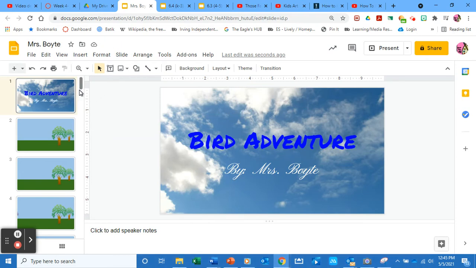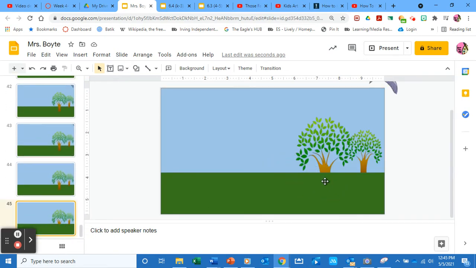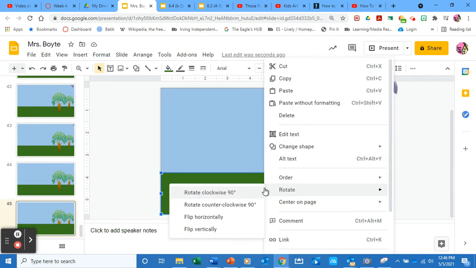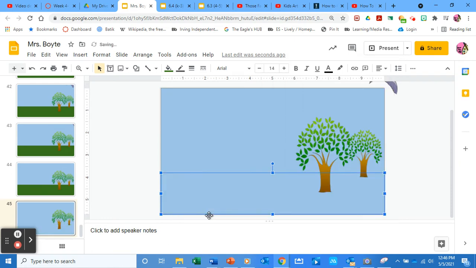And the last thing I'm going to point out to you guys, I changed this up so it was wrong. If I want the trees in front of the ground, then I need to click either the trees or the ground, right click or two-finger click. And right here where it says order, whatever I want to be behind in the back, I send it to the back. If I want the trees in the front, then I bring it to the front. But the grass I want to the back, so I go back. Oh no, do you see what happened? Because my sky is now in front. Easy fix.